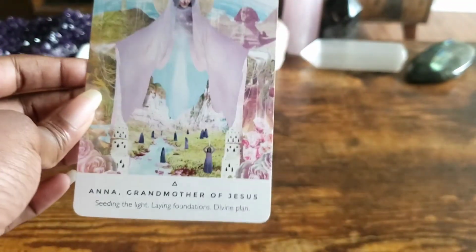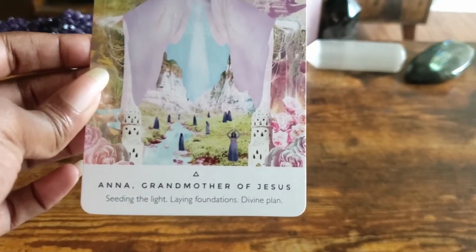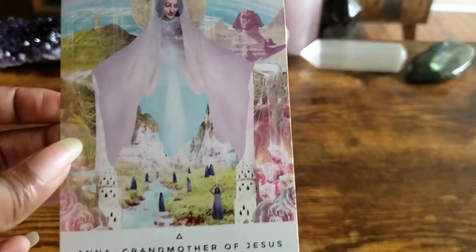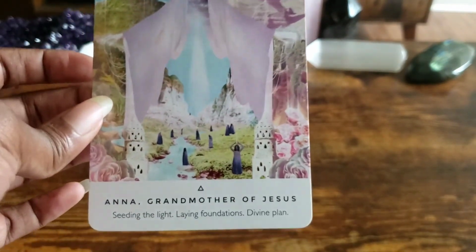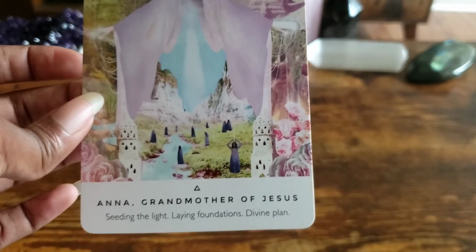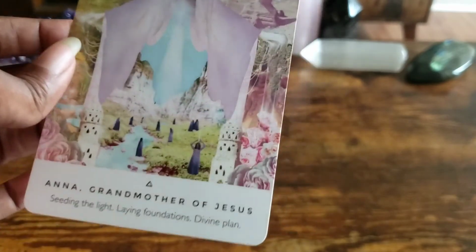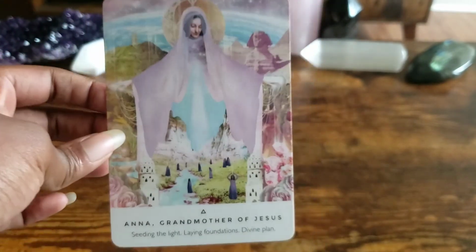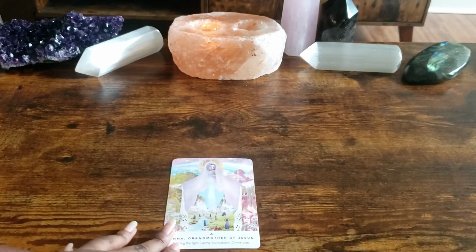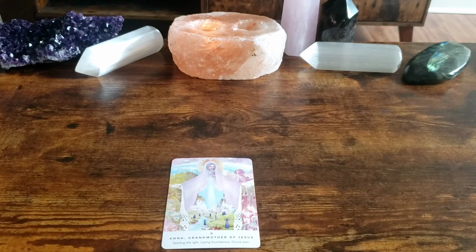So we have Grandmother of Jesus, seeding the light, laying foundations, divine plan. So it is feeling like you have a lot of generational trauma, a lot of baggage, especially from the women in your bloodline that you are carrying. Okay, that's not necessarily your burden to bear. I'll say that right now, because this card is making me feel like you're carrying the weight of your ancestors. You're carrying the weight of possibly living maternal figures in your family, which I'm not gonna say that you don't, none of it's your burden.